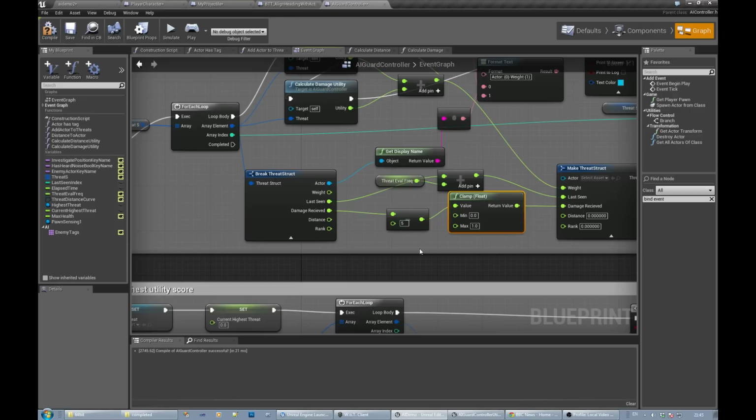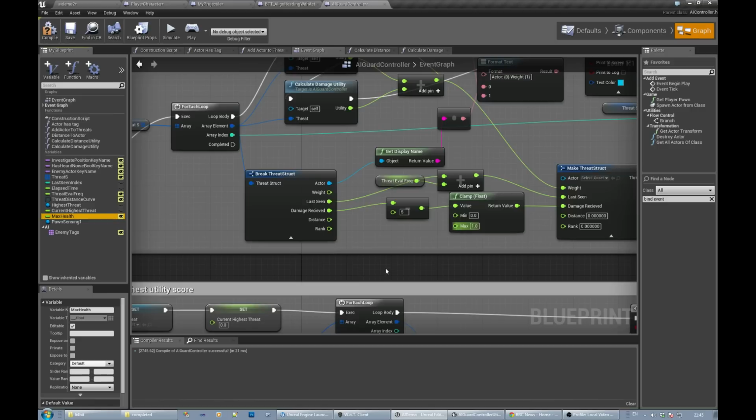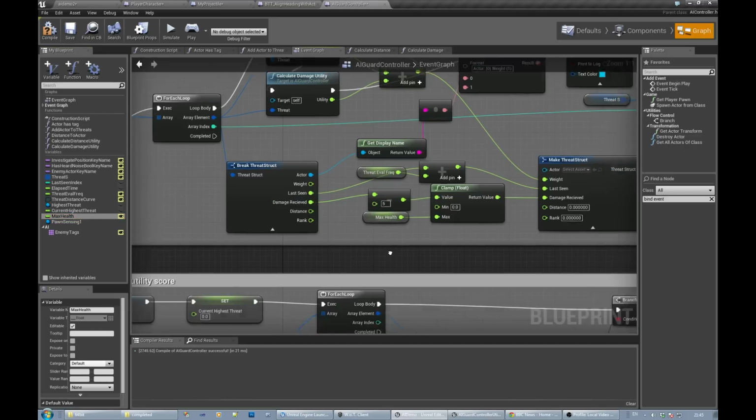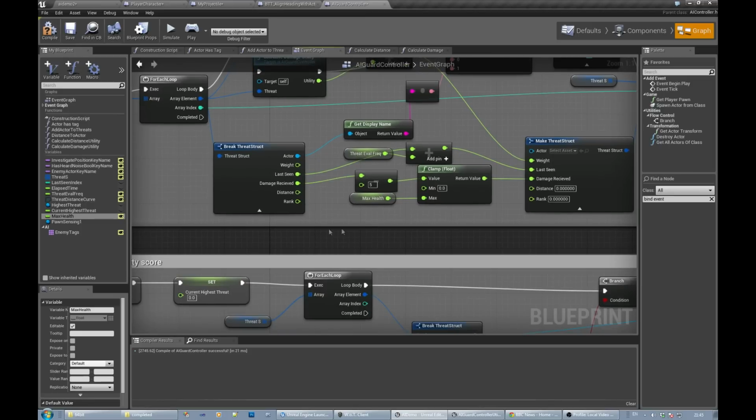So we're going to subtract 5 from the damage received at every threat evaluation update. And this guy, we probably want to say, okay, max health. So our value is clamped between 0 and max health. And what we're doing is every update we're subtracting a bit off the damage we've received, so that when some guy damages us, we react to it by storing the value, but we kind of forget a little bit about it, I suppose, is the way I'm viewing it.